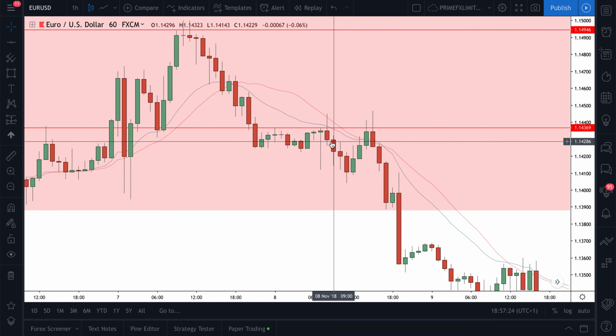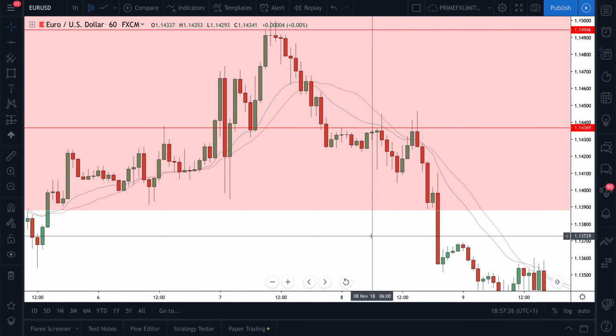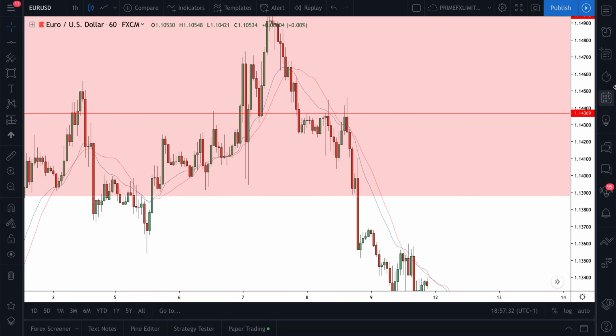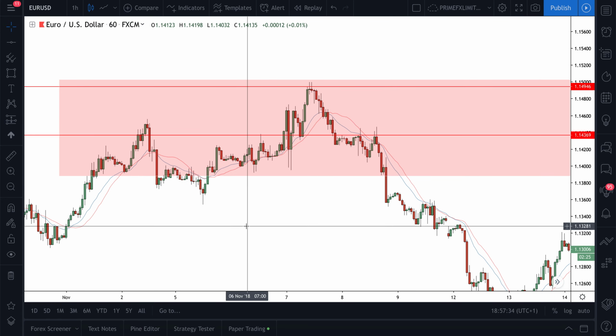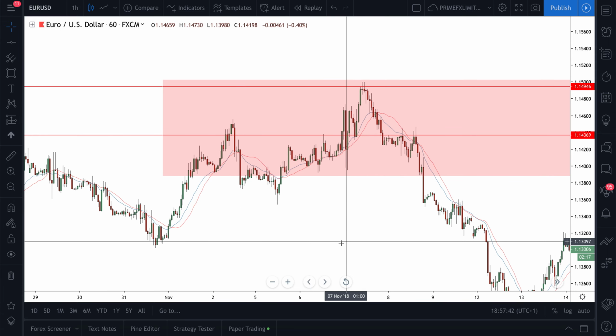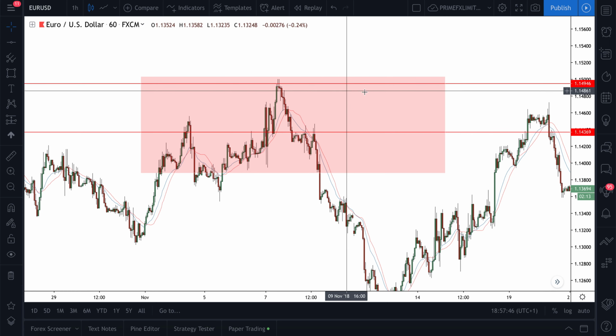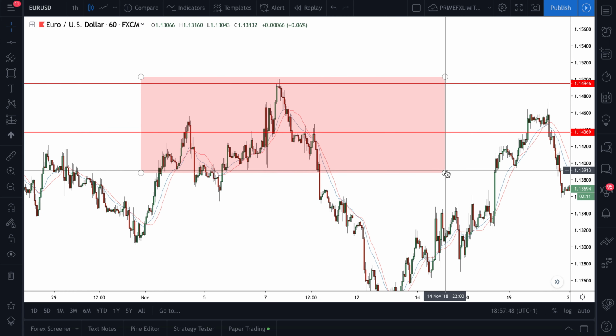Gravestones on a higher time frame, once you spot a gravestone on a higher time frame, you want to go down to the smaller time frame and then be looking at what price action could potentially do, and if you can spot any market formations, you want to align them with all your other confluences, such as this price action at an area of resistance, this price action at an area of Fibonacci. So all of this is what you want to be looking at, and then you want to be taking a trade to the downside.